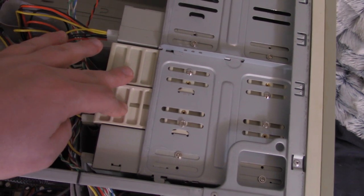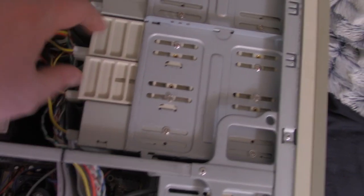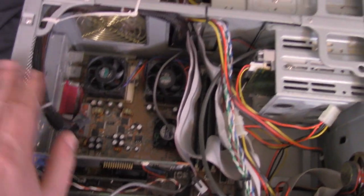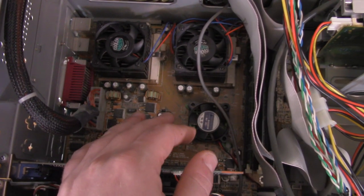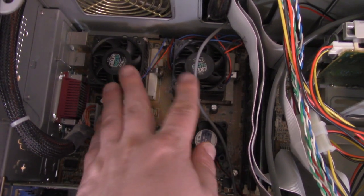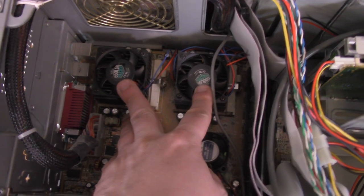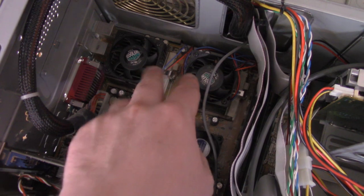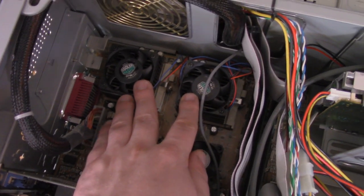Here's our hard drive caddies. Don't even know if there's hard drives in them. And our CD drives. And then here is our motherboard. Like I said, we already went over this board, so I'm just going to take a quick overview of it real quick. But yeah, we've got a nice Cooler Master heatsink and fans on these CPUs. These are the fastest Celerons officially for this board, at 533 megahertz.